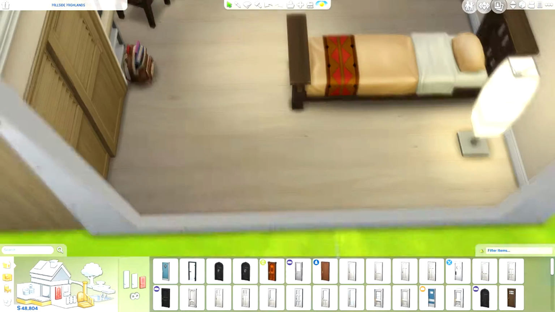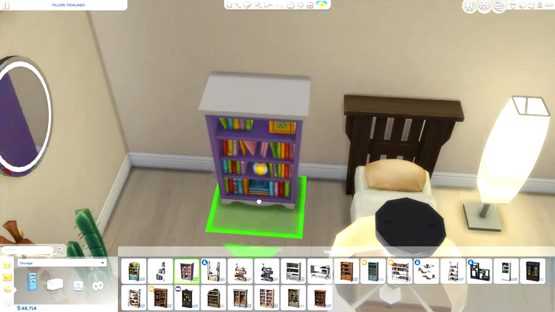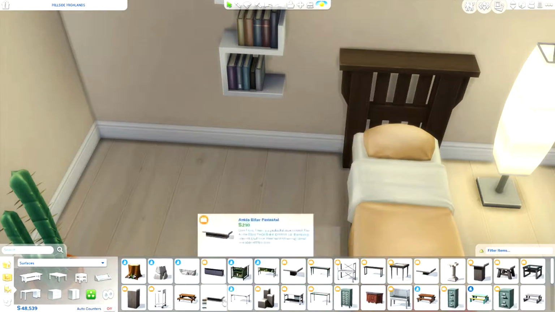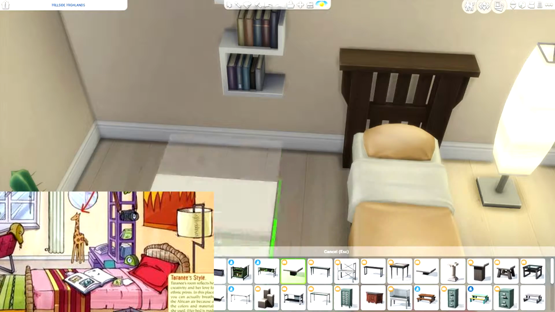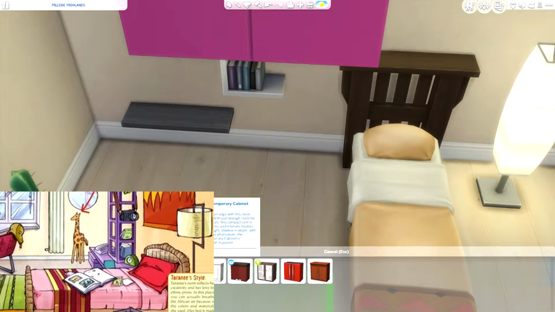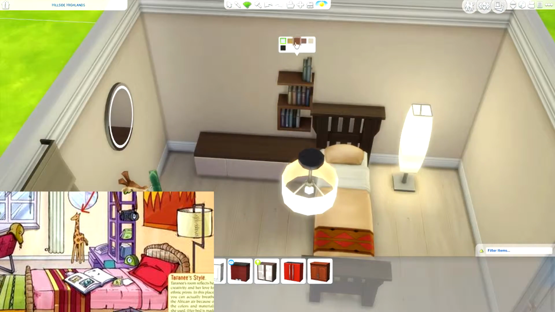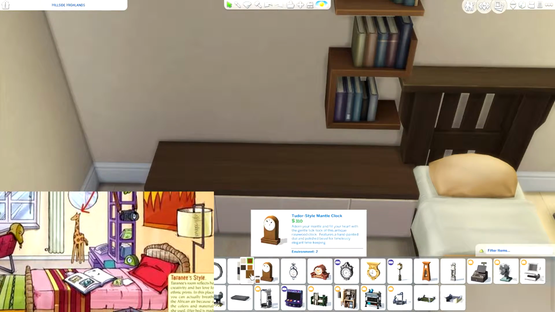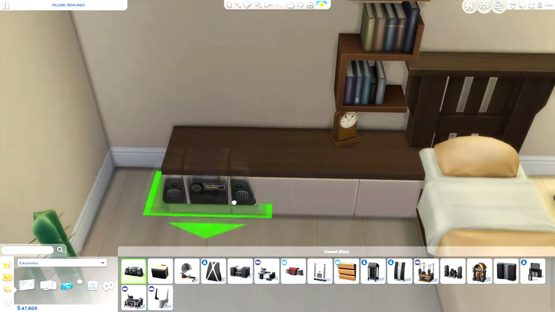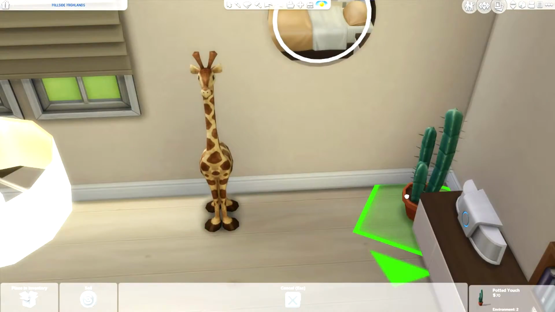She is also a photographer. She loves taking pictures, especially of plants and bugs. She hates bugs, but absolutely loves taking pictures of them. So I did put a professional camera right next to her bed, which I think was probably the last thing that I put, and you're gonna see it a little later on in this video. So she's a photographer, she loves cacti, she has a very ethnic style, and she has a lot of books and the giraffe, and I think that's about it.